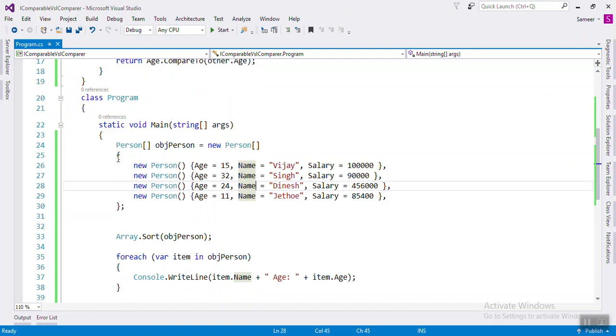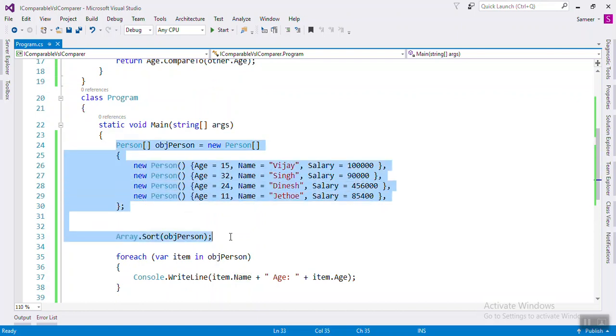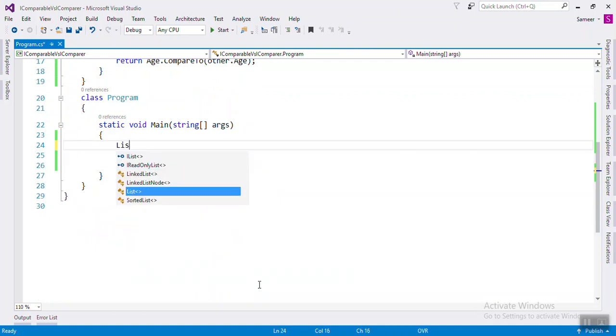And you can do this one with a list also. If you delete this one, you'll create that list of person.